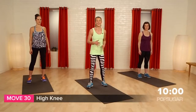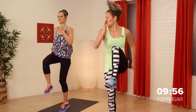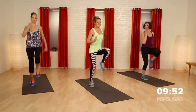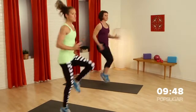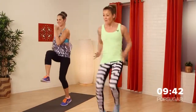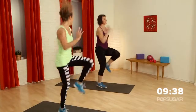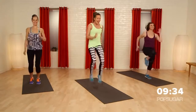Let's start with a high knee exercise. So here, you can also do a high knee skip. So Z might show you some of the modifications for this workout. If I say you can modify, there's always a way to get it done. So we're going with high knee right now. Abs are pulled in tight, arms are pumping, drive those knees up. Oh yeah, get it burning, scorching major fat. Nice, Susie. My heart rate's nice, going. Z, drive that knee up, and relax.